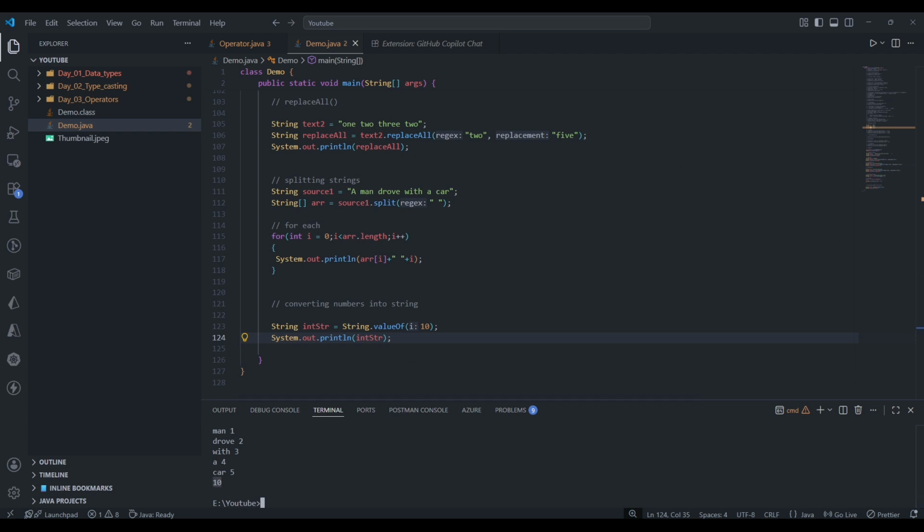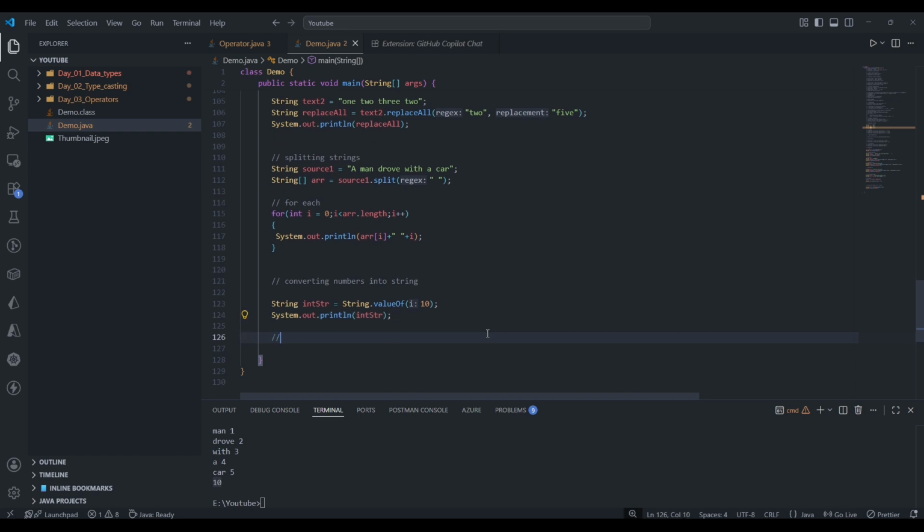That also converts objects to strings. Like I'm going to use some wrapper class, like the Integer wrapper class. In later videos, we have a video on wrappers to discuss the types of wrapper classes.